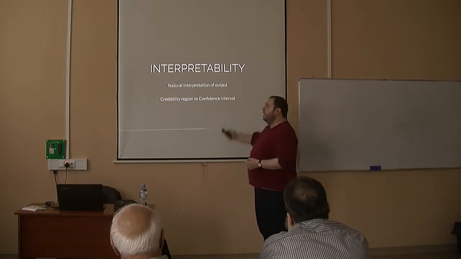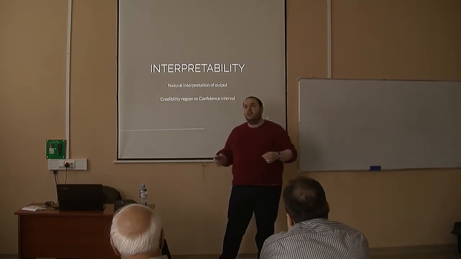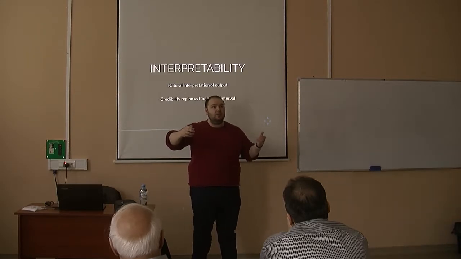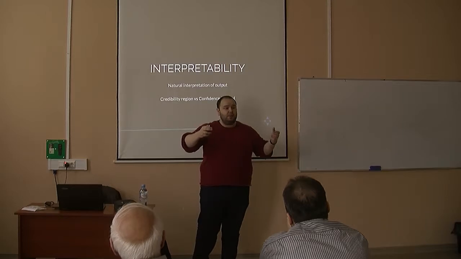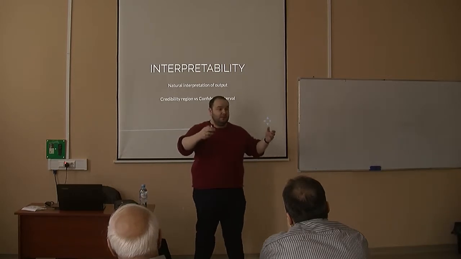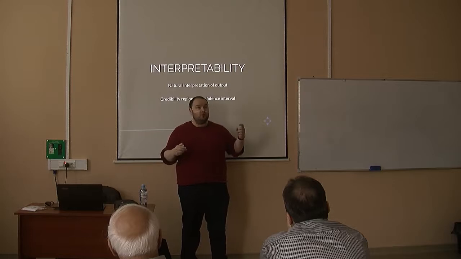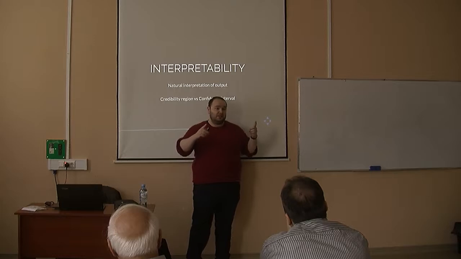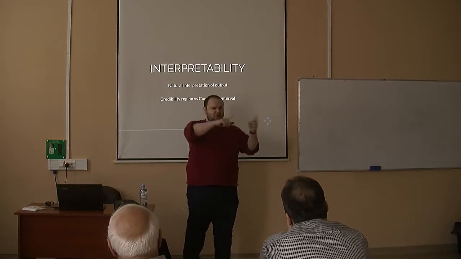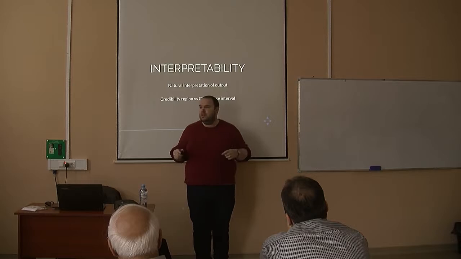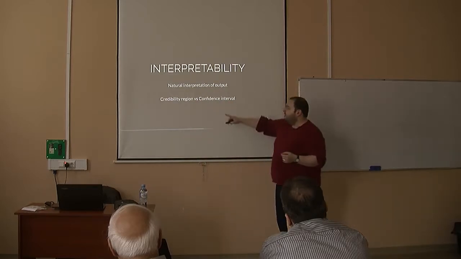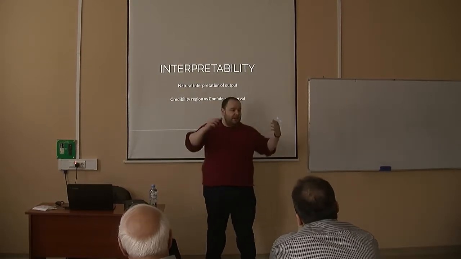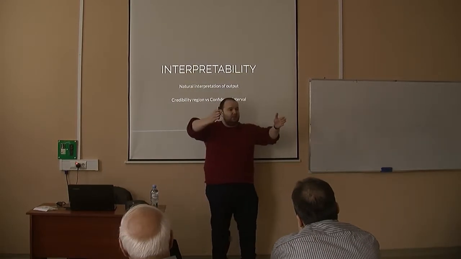So a confidence interval is basically, if you calculate the 90% confidence interval of a parameter, it's telling you that if you make multiple samples of that parameter and calculate the 90% confidence interval for each separate sample, it will contain the true value 90% of the time. It doesn't tell you that there's a 90% chance that the value is in here, right? It's this other thing involving sampling multiple times, and they're not the same thing. Whereas in the Bayesian world, that's exactly what a credibility region tells you. It tells you that there's a 90% credibility that the true value is contained within this interval.